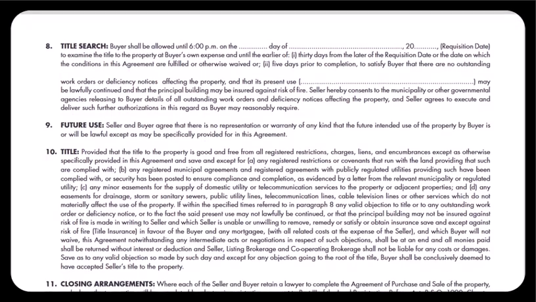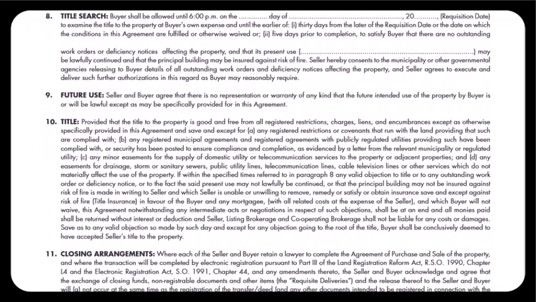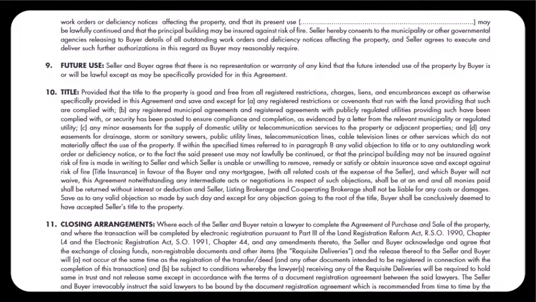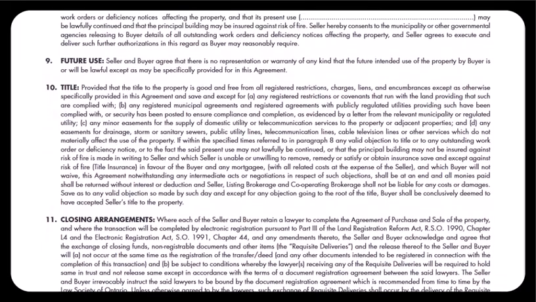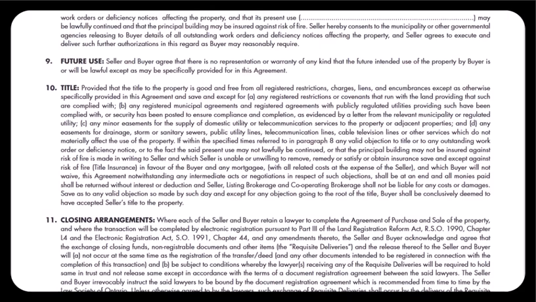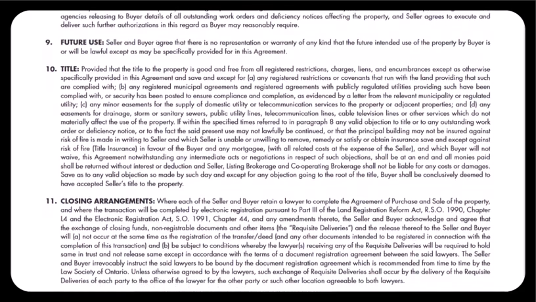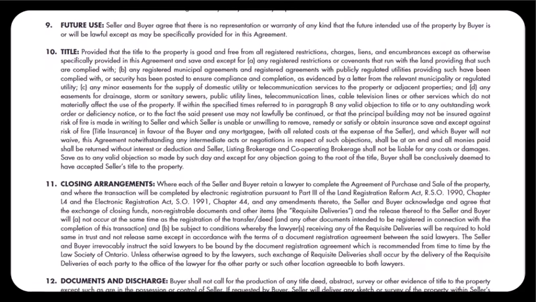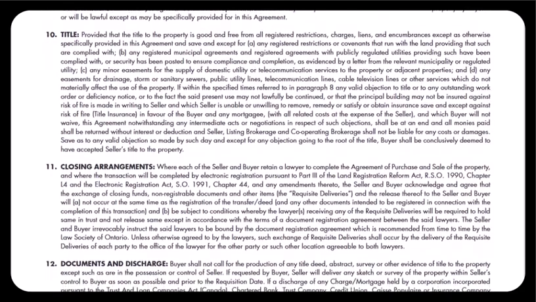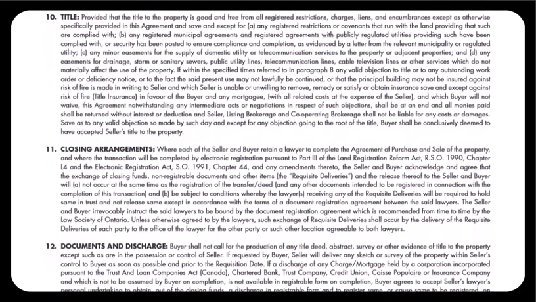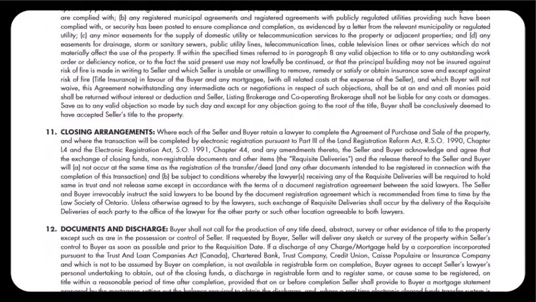Closing arrangements. The closing arrangements clause outlines the practical steps involved in finalizing the transaction. Lawyers. Both the buyer and seller will typically have lawyers representing them. Key exchange. The keys to the property are usually exchanged on the closing date after all funds have been transferred and the title has been registered.